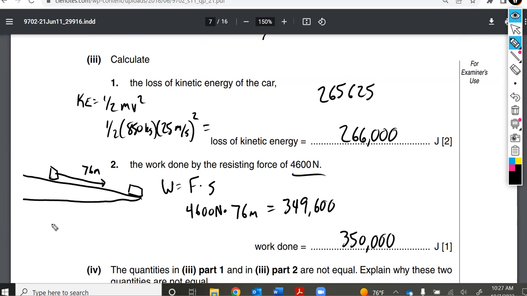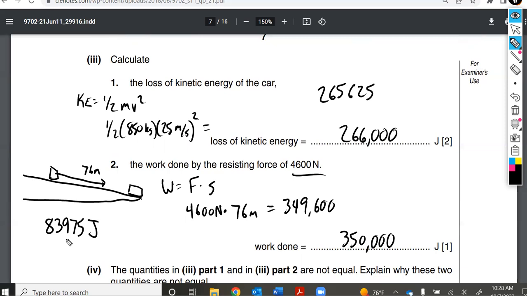The missing energy, everybody with a calculator or better mental math capability than me, 83,975 joules. I know, it was destroyed. There you go. Explain why they're not equal, because the energy was destroyed. All right, settle down, class. The whole class just went in an uproar, YouTube, because they know that energy is neither created nor destroyed. We didn't destroy that energy. We got to conserve it. We got to account for it. Can anybody account for that missing energy? Where is it?